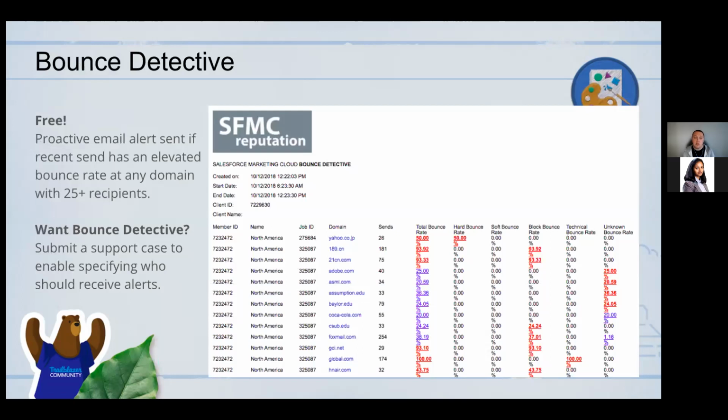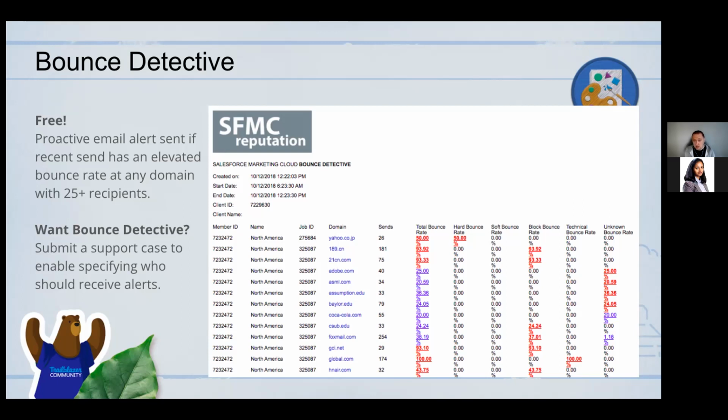The second bit, which is similar to that, is bounce detective. Requesting it to be configured needs to be proactive from your side, and then it becomes proactive from our side. We're not doing it as a report; rather, you will be notified once there is a flag or an alert from our bounce detective to say there's some really unexpected high volume of bounces on that particular domain. You need to look at that. And that is really important, because it might indicate that there is an ISP blocking happening for your sends.